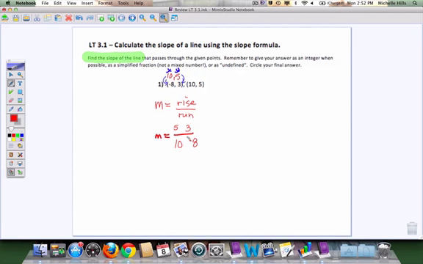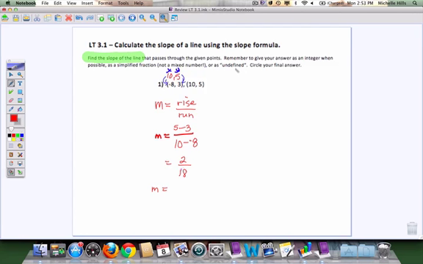Now if you forget what goes between these, you say, well, if it rose from 3 to 5, how much did it rise? 2, if I counted it off of a graph. What can I do to get 2 out of 3 and 5? Subtract. So it's always subtraction between these things. 5 minus 3 is 2. 10 minus a -8 is like 10 plus a +8, but you can punch that in your calculator and get 18.